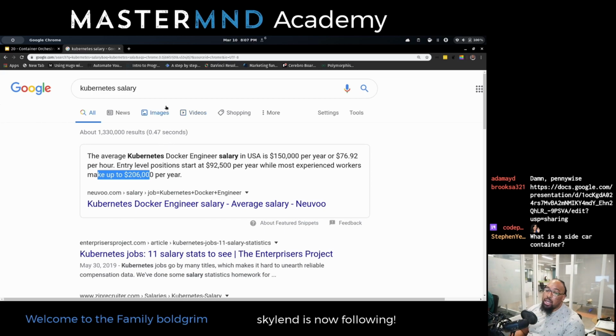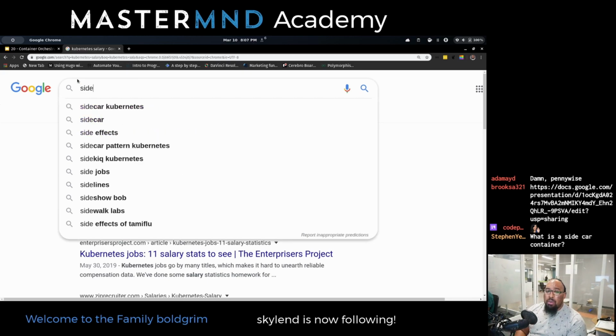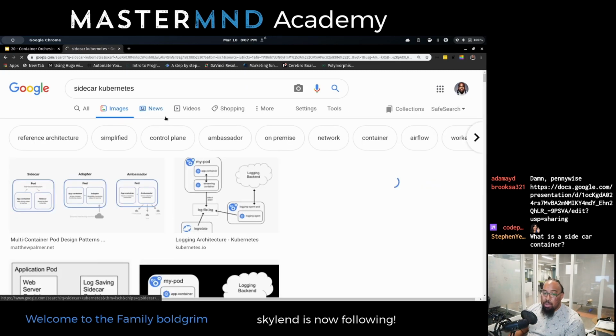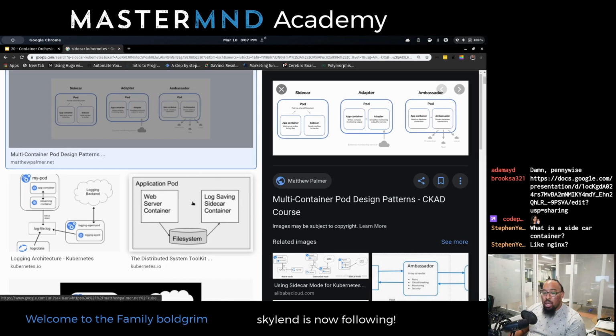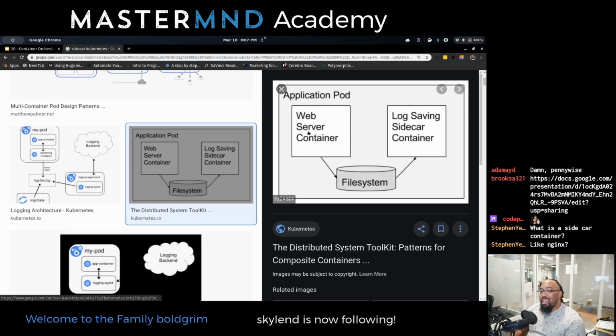Stephen E, a sidecar container is a container that sits off to the side of another container to provide it some resources. It's basically like an extra little container to allow functionality in another container to work. There's a number of applications that you can use these to solve a lot of different problems. Yes. So this one is just showing an example of a web server. The web server will run in a single container. That will be something like Nginx or Apache, and it would be processing the incoming data and serving the data.